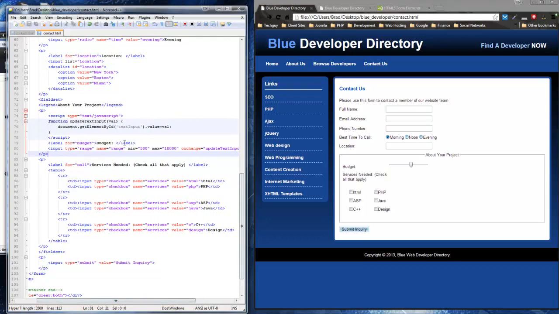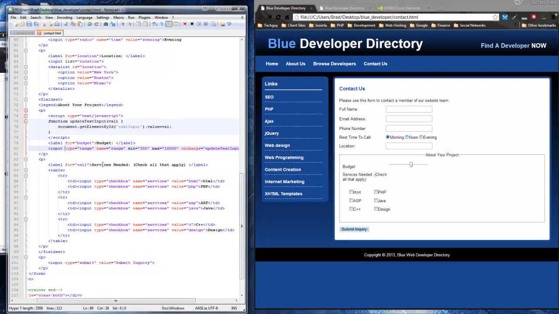I could stop the video here and find it, but you know, you'll be doing this too, so we'll figure it out together. So we get the script, function, update text input with the val, document, get element by ID. Oh, it says text input. That's not our ID. We don't have an ID. So in the input, we need to have an ID.